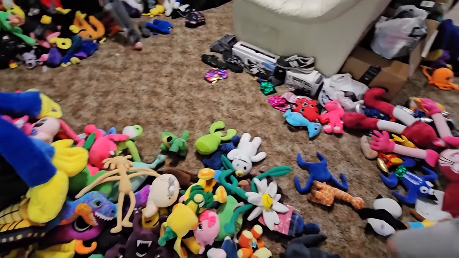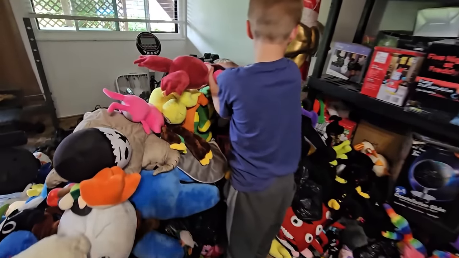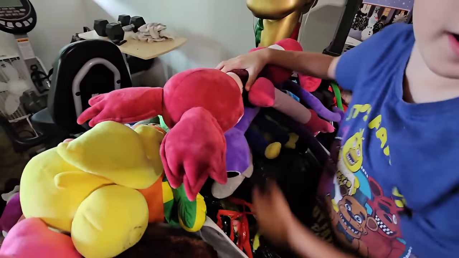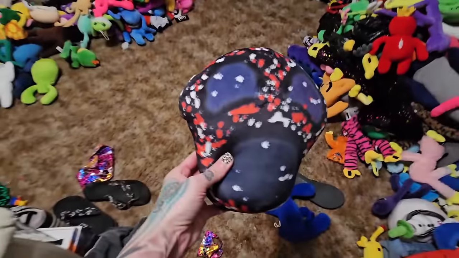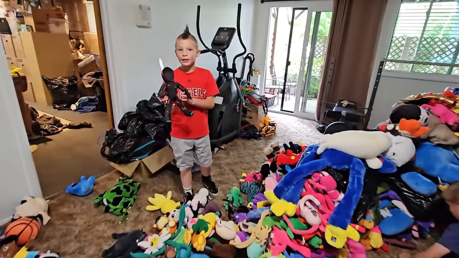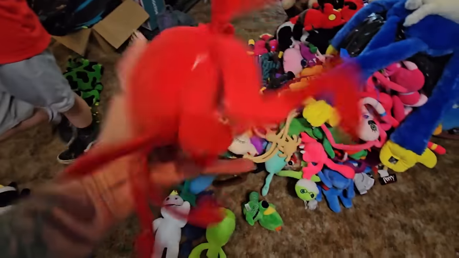Somewhere. You can put Spinel on top. She's huge. She's probably the most expensive plushie we have. Spinel. Why? Yeah, she's the most expensive. She costs $300. Yeah! That's a $300 plushie right there. Oh, we got A90 from Doors. And this? There's Glitch from Doors. Here's Sad Seth. He's all fixed now, guys.